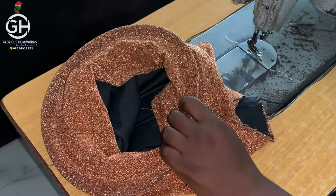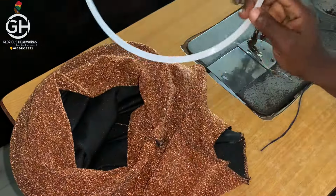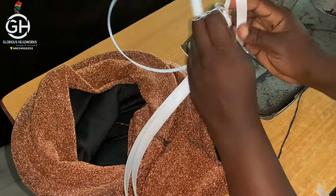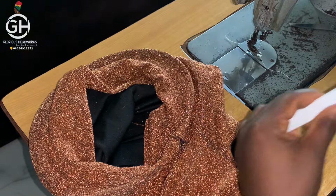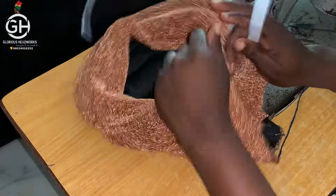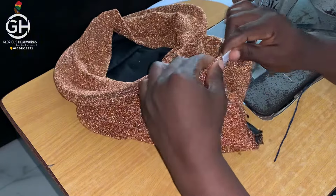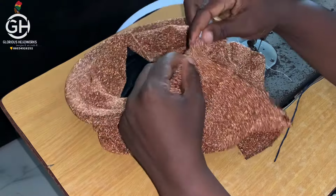So now the next thing is to take my next bony, which is 27 inches already cut out. So this is the 27 inches. So next I'll fix it into it and do the same process, just the way I did it to the first one. That's what I'm going to do.